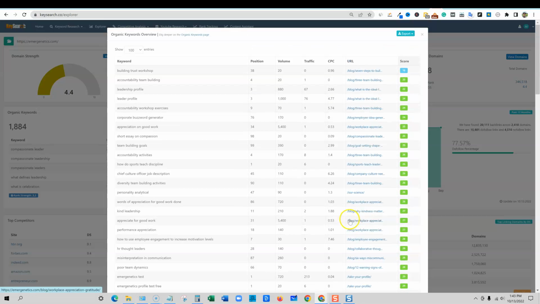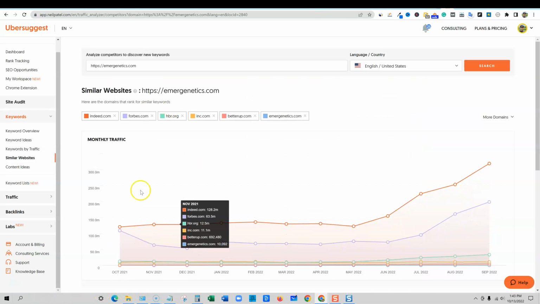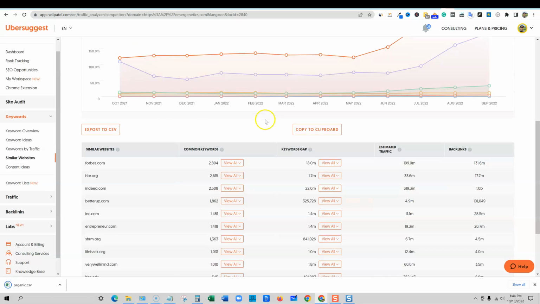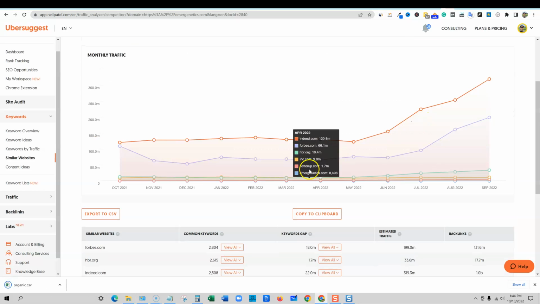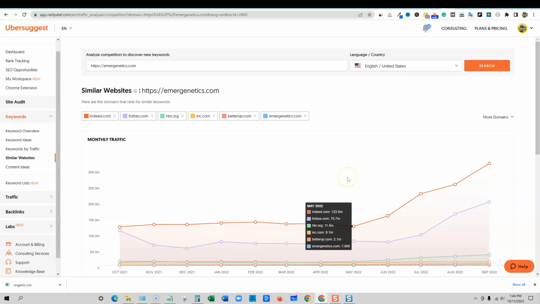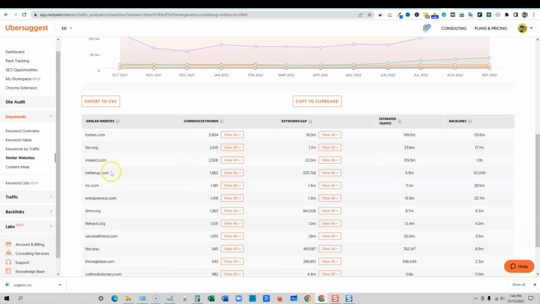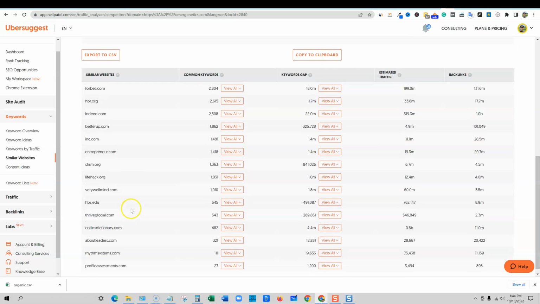And then what you would do from this point on, you would just push export to CSV, and it's very fast. It's just going to export right away for us. And while it's doing that, let's come back over here to the site, and we can go ahead and get some analysis. It did pull up some different competitors for this website, and then it pulls up a bunch of similar websites right here, okay?